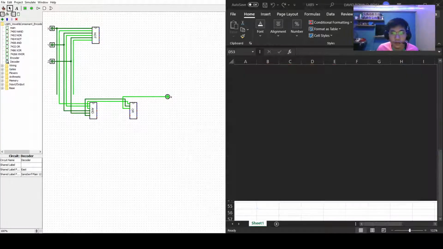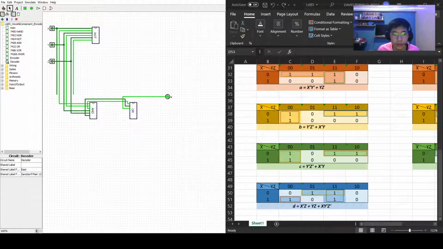And we could now move on to our B, which is Y prime. Let me just get Y prime, which is this one. Y prime, Z prime. And then X prime Y. So we need an X prime.